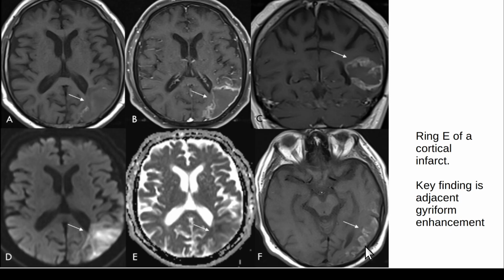But the point of this lecture was you make the mnemonic because from the mnemonic it enables you to rapidly derive the differential diagnosis. And then you have to know the little nuance to subtype out the different causes of the featured lesion, in this case ring enhancement. I do have hundreds of these mnemonics for all the different diseases I memorized when I was in residency and fellowship. However, many of them are pretty boring and dry, so I don't think I'm going to go through those. I don't want to bore the audience, but at least you know how to make them for any time that you need to make them.